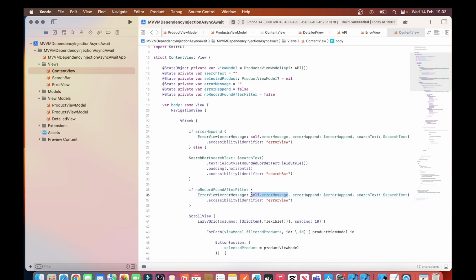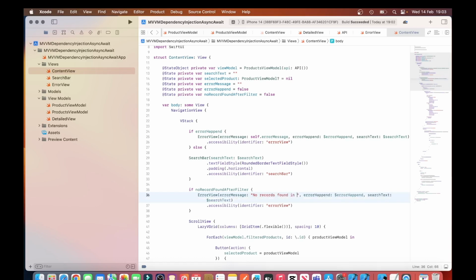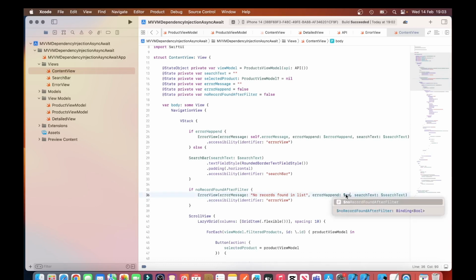So for the error message parameter, we want the message no records found in list. And then for the error happened parameter, we need the noRecordsFoundAfterFilter.